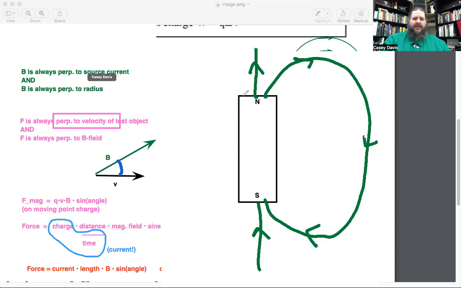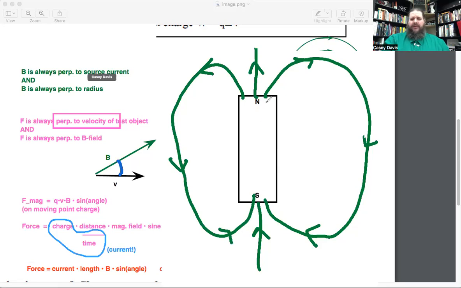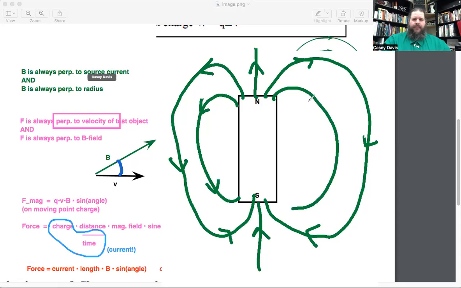However, unlike the electric dipole, this is not caused by uneven distribution of charge. It's not like there are lots of north particles at one end and lots of south particles at the other. The north and south is really more about the direction that all of these atoms are aligned, or again, enough of these atoms are aligned. So the north end is just the side that most of the atoms are pointing towards in terms of their own magnetic field. And the south end is what most of them are pointing away from. So we'd expect the magnetic field caused by this dipole to look like this.